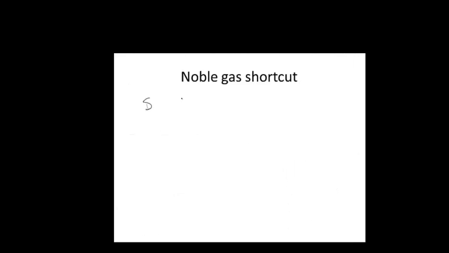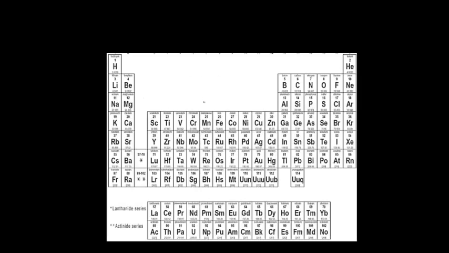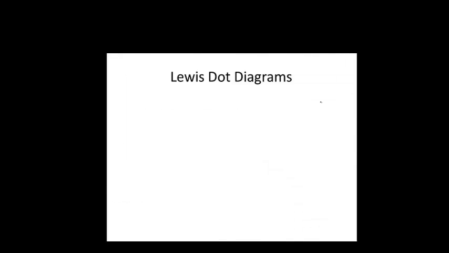And so for sulfur's noble gas shortcut, I'm going to put bracket neon, so put it in brackets. And then I'm just going to count forward from neon till I get back to sulfur. So I come through here. This is the third row, s, so 3s. There's 2 of them. And then I'm going to come through here, these are the p's. And then 1, 2, 3, 4, all the way to sulfur.